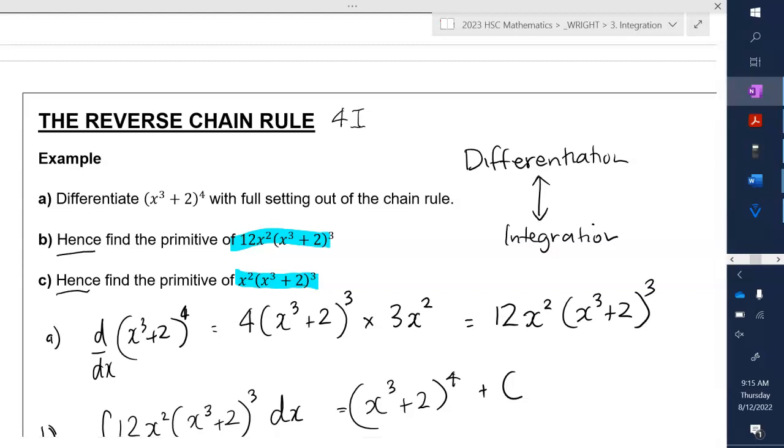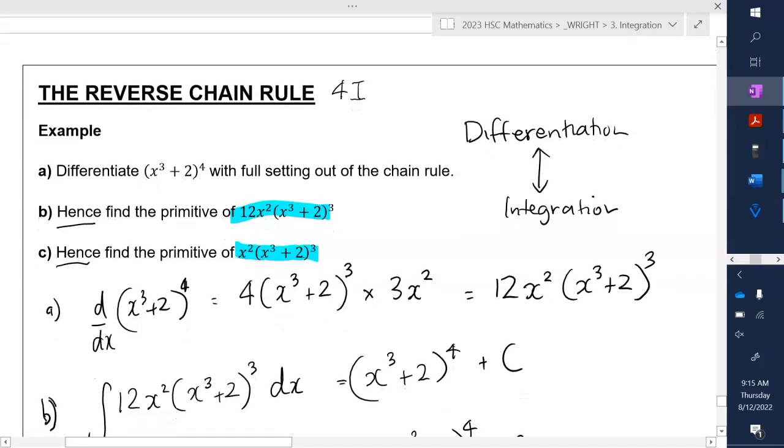Now before we do this, we need to have a think about what we're doing when we're differentiating and when we're integrating. What I like to think of is that differentiation and integration are the opposite of each other, and that can help us to put together some rules and some ideas when we're integrating some difficult functions. Okay, we're going to start off with just a nice simple example that'll give us an idea of what I mean by that.